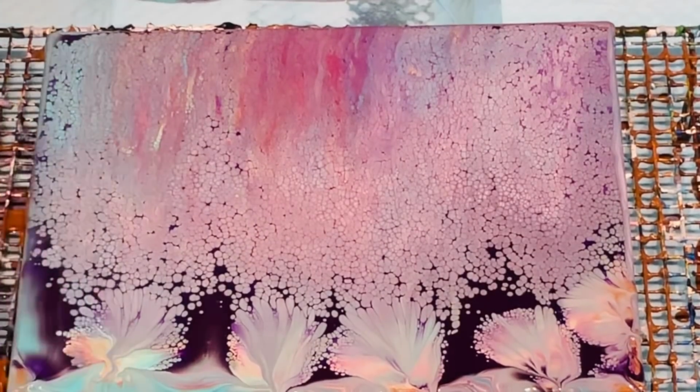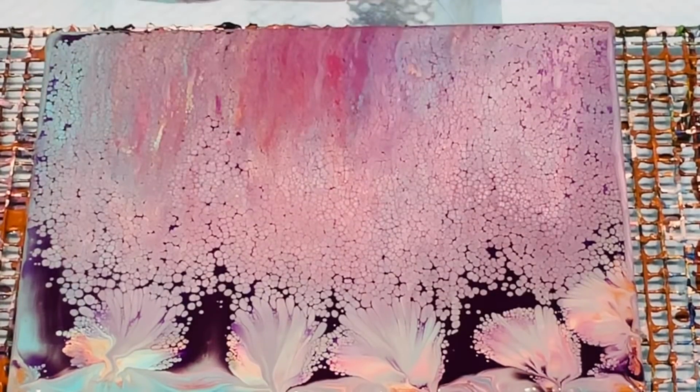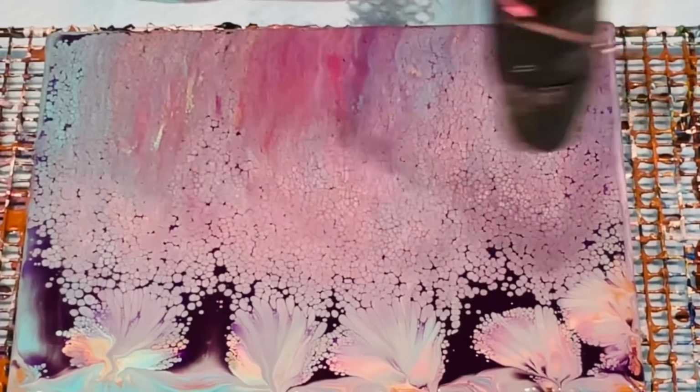So happy with this little baby. It is just a delight. And when I bring you down to see those cells, which my camera's not picking up very successfully, you'll see why I love it so much.